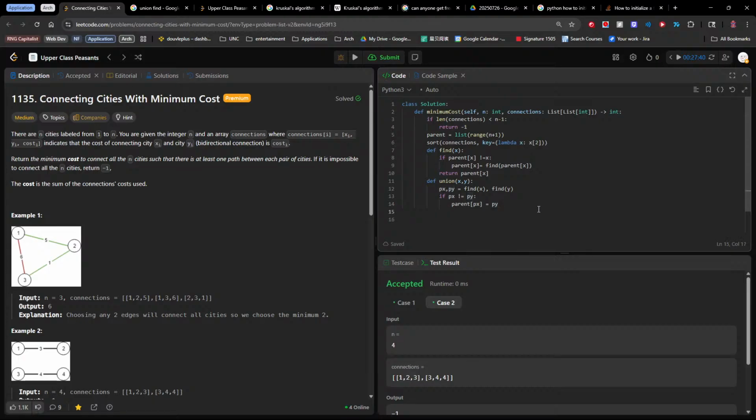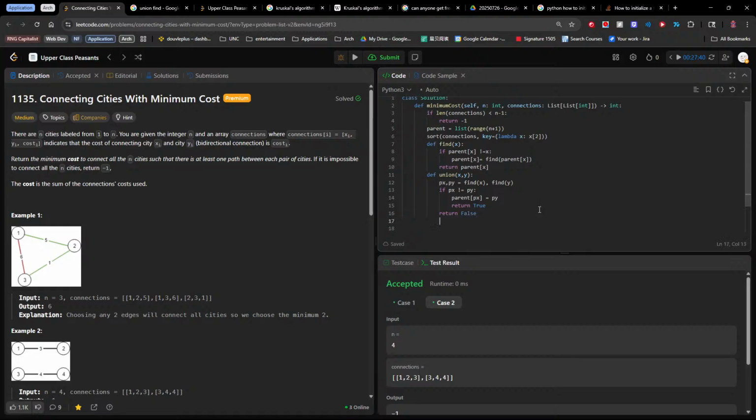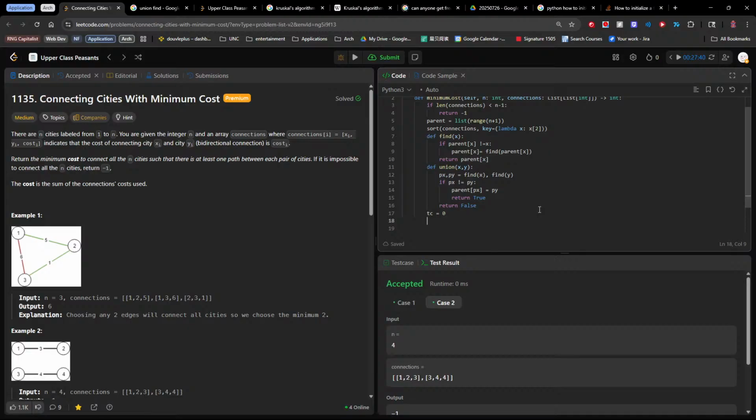Now we have total cost. No, we're just doing union right now. And then here we return. Oh yeah, we have a union. Okay, and then we now start doing the real work. TC equals 0. What else do I need to initialize?